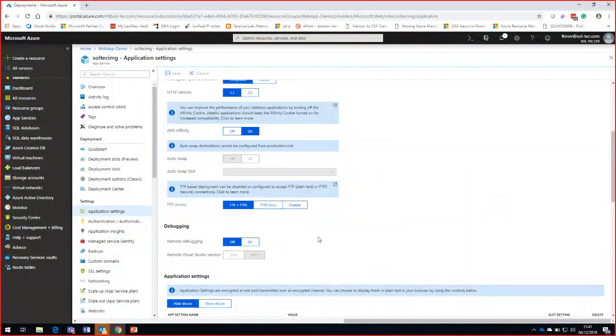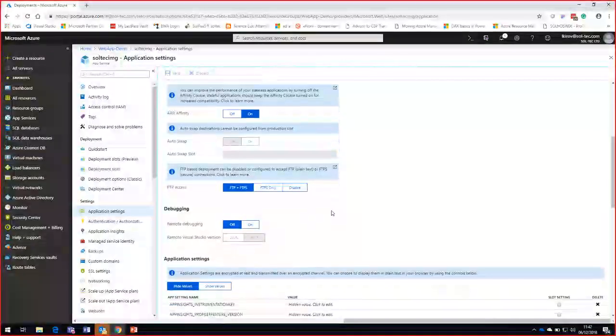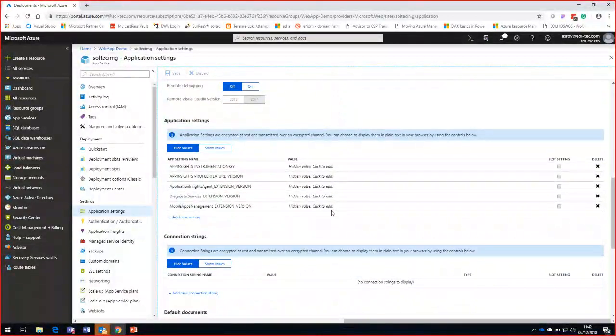All web apps come with FTP as well, and you can disable it if you want. If you're more traditional and you want to be able to upload your site via FTP, you can do so. So think of a web app as basically an IIS site. You create it, you go through FTP, you copy your content in there, and it's done, it's up and running. You can also have debugging, and you can also have application settings and connection settings. These are really cool and important things you can do.